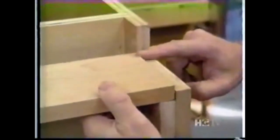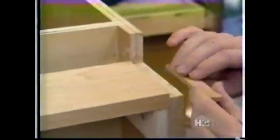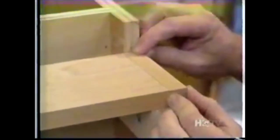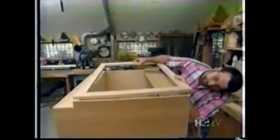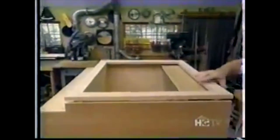So I'm going to drop it inside onto a cleat that I've installed, and then cover the end grain with a thin piece of solid cherry. I'll just glue and nail these pieces in place. Now the face frame is joined to the carcass with just glue and biscuits.